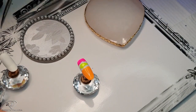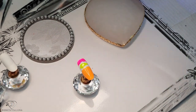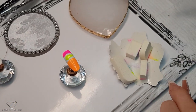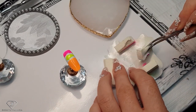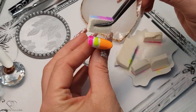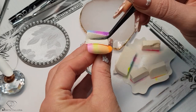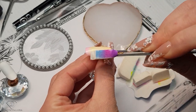Then using the sponge, we are going to create some ombre. So for sponging ombre, I quite like to use a back of the foil, and you can see I've got lots of different colors in here. So let me grab some, which is clear. This one is clear. And then we are going to do an ombre here. The orange one is the main color, so the other ones are just the tiny ones at the top, and the rest is orange. Blend it in well.